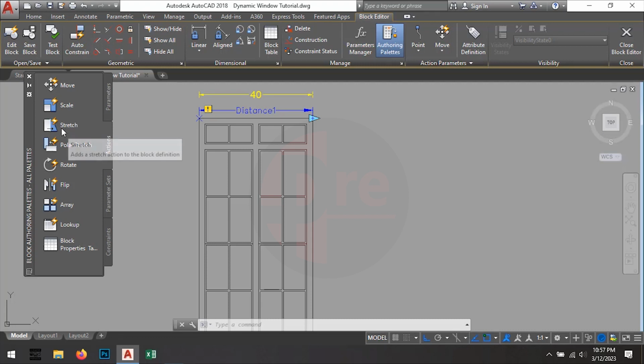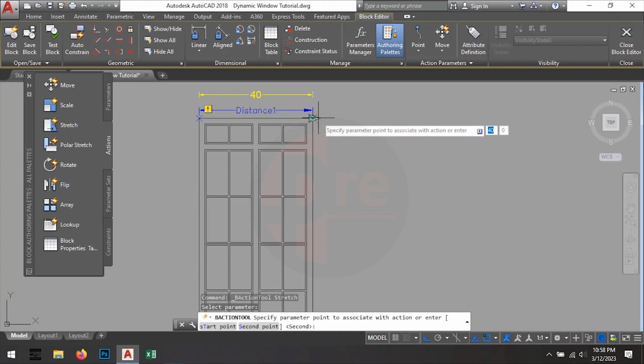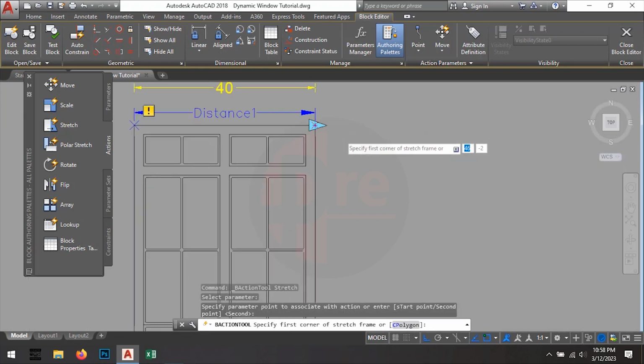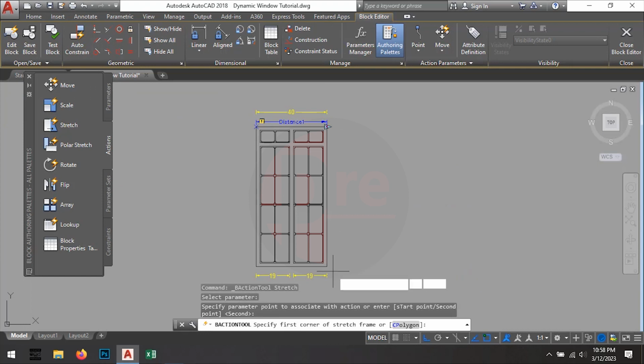Go to the Action tab. Select the Stretch tool. Select the Distance 1. Select the functional area.